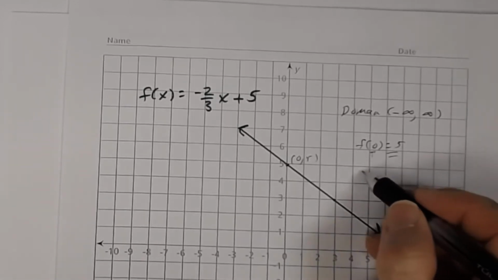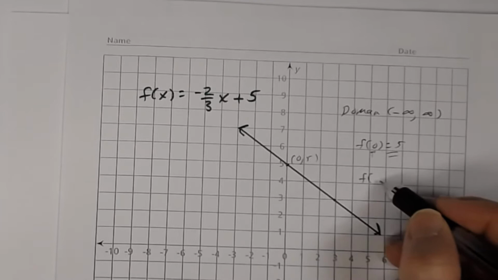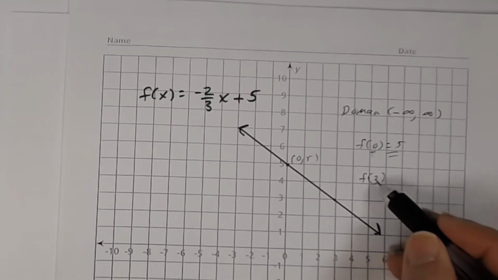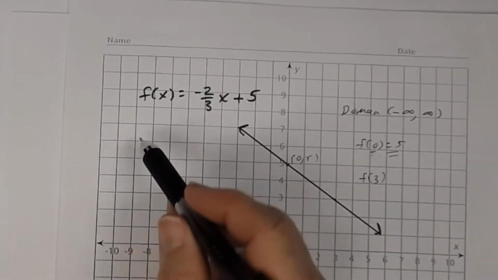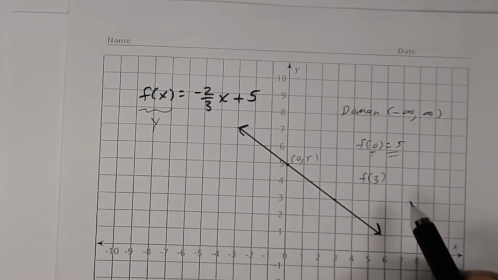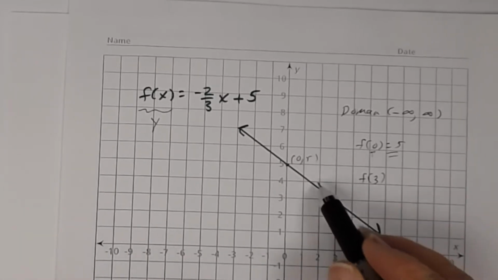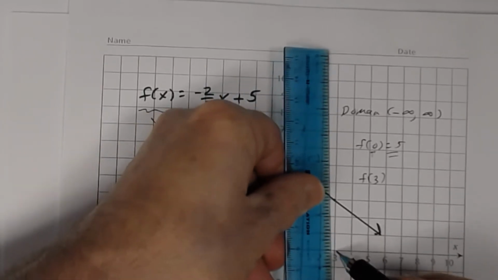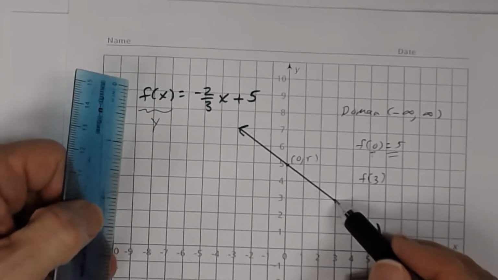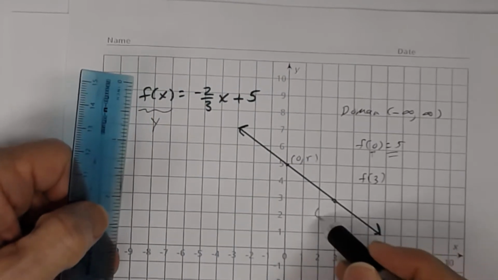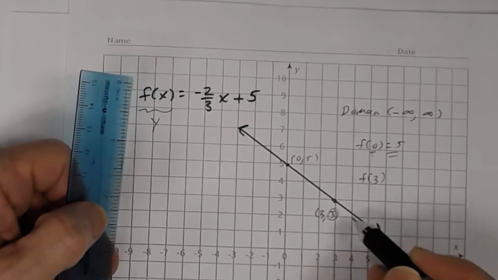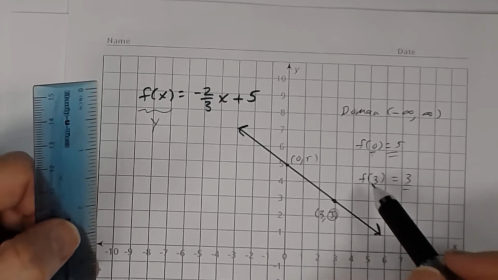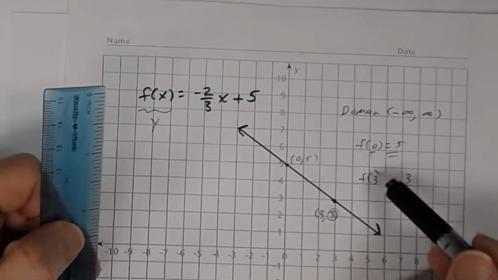And so f of 0 then would equal 5. Okay? So if you want to find, let's say, f of 3, then again, that means what's the y value when x is 3? So remember, f of x means y. That's the same thing as y. And so you find the point of the graph that corresponds to x equals 3. So here's x equals 3, and the point of the graph that corresponds to it is right here. If you label those coordinates, they would be (3, 3). And so my y value is equal to 3. Okay?